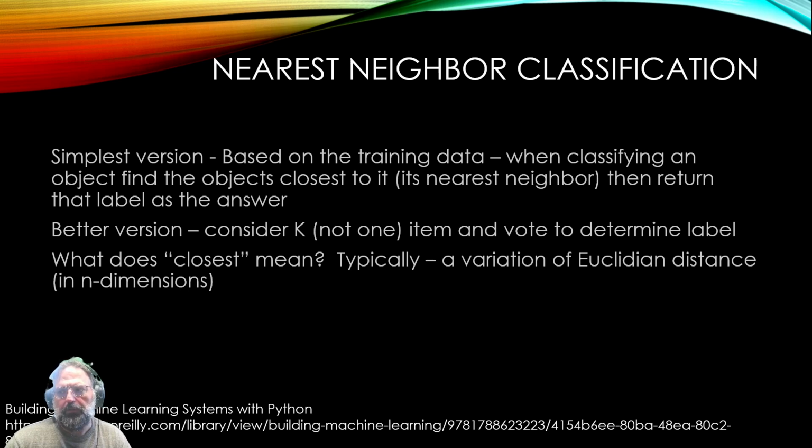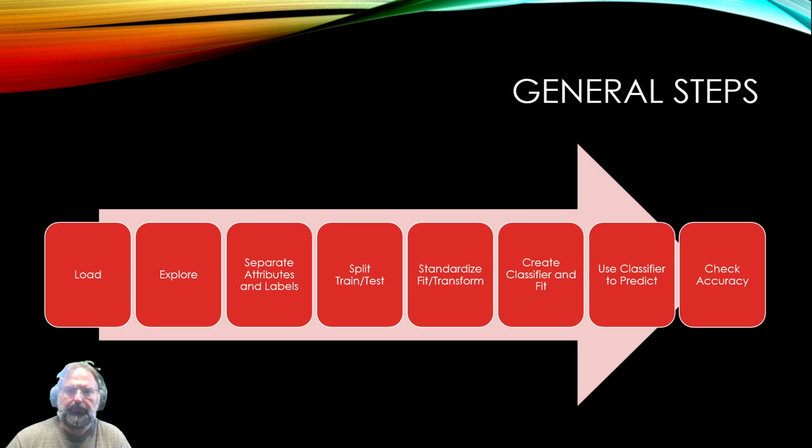Then also you want to think about what closest means, and there's lots of variations in general in AI and ML when we talk about closeness. Euclidean distance is still around, even in more advanced things like large language models. Oftentimes, it'll come down to Euclidean distance at the end of it all. There's other forms of calculation of distance, but for now, that's all you need to be concerned with.